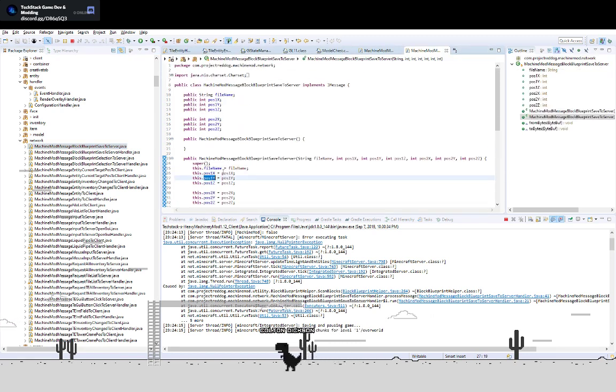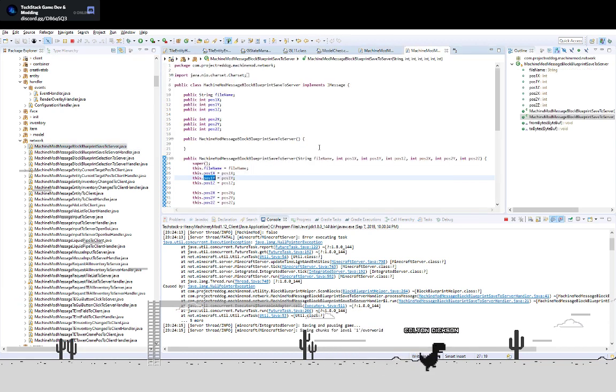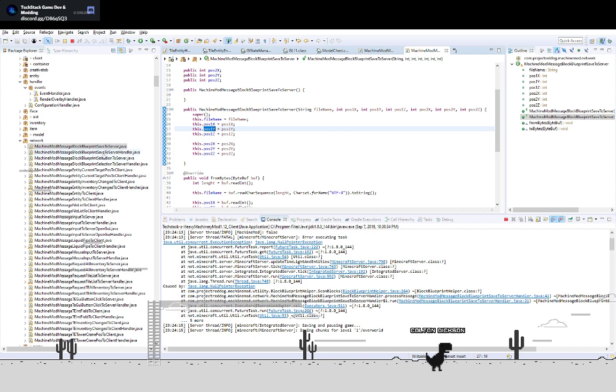Oh, we are getting the position. Really? Well, that's cool. Oh, it's position 1, 2, and 3. Or 1 and 2 for the X, Y, and Z. Okay.